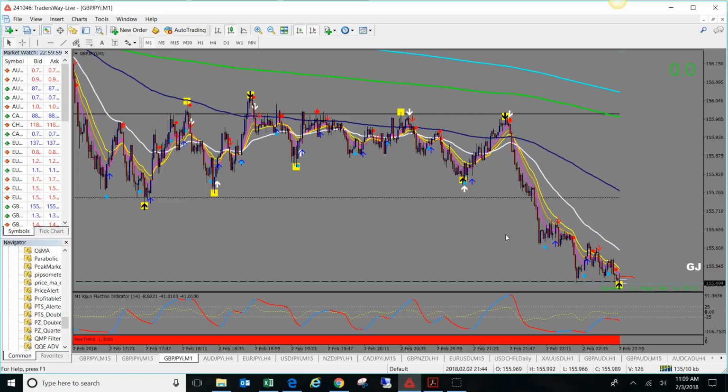So that's why I just make these videos to say, hey, look, you can add the TDI, you can add the stochastic, you can add this or that. And here's a cool indicator to help you with better entry confirmations. All right. So right now I have GJ on the 1 minute. And when I first discovered the Agimat system, that's why I got it. That was appealing to me. I was like, wow, something that works on the 1 minute and the 5 minute time frame, that's great. You can just kind of get in, get out, pip and dip.